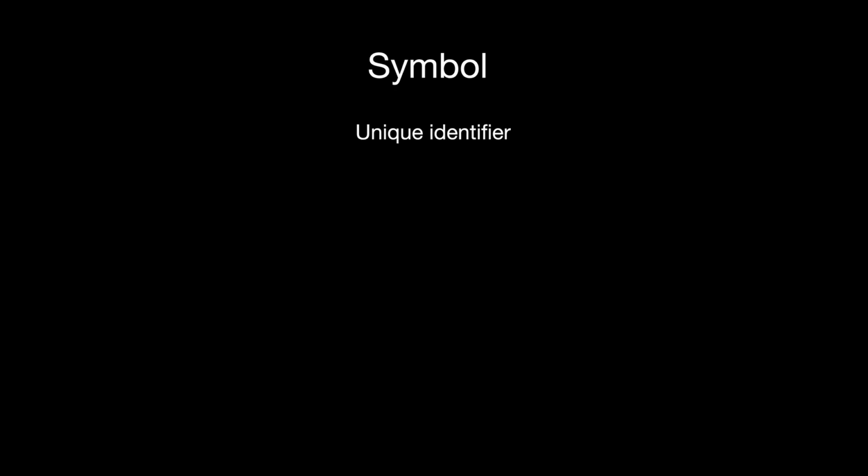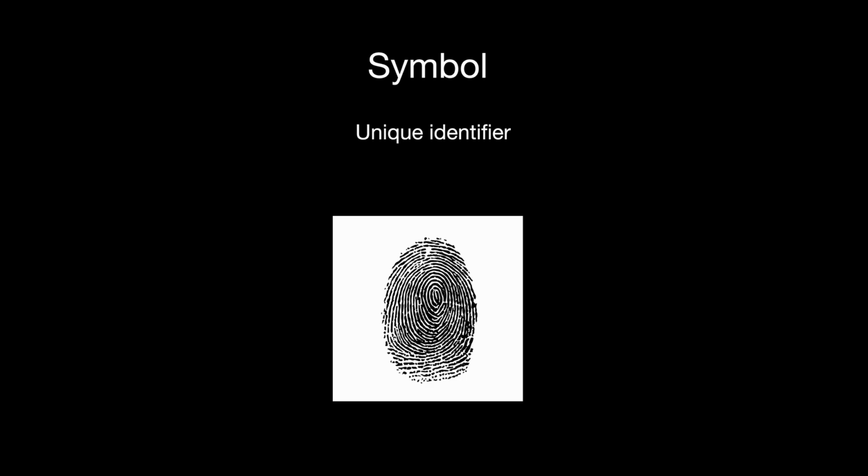And finally, under the primitive data types, we have symbol. So for beginners, let's not dive too deep, but simply see what a symbol is. A symbol is like a unique identifier. For example, a symbol is like a fingerprint. No two fingerprints are the same, as each fingerprint has its own unique identity, its own unique pattern. Similar to that, we have symbol, which is always going to be unique. So let's see how we define a symbol.